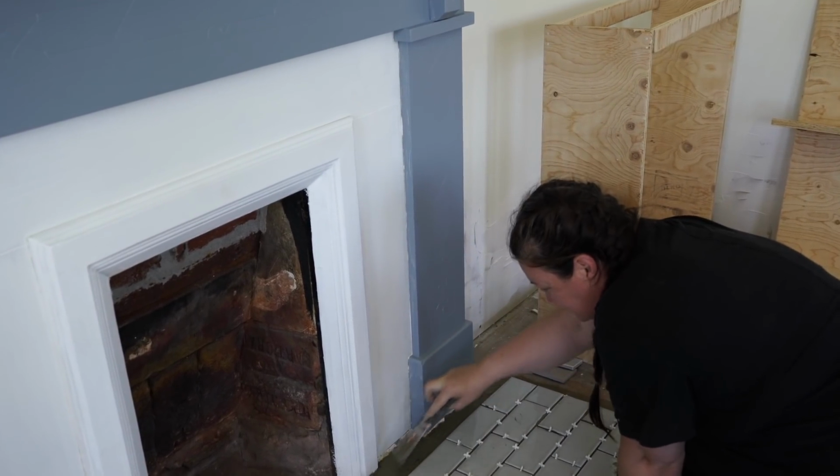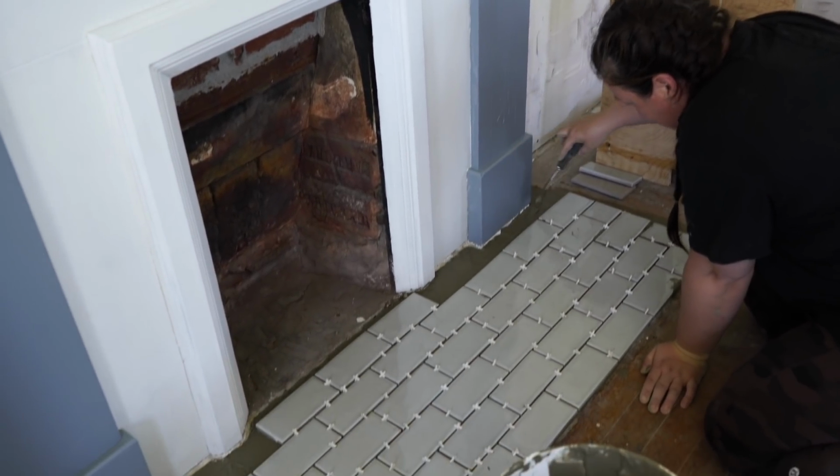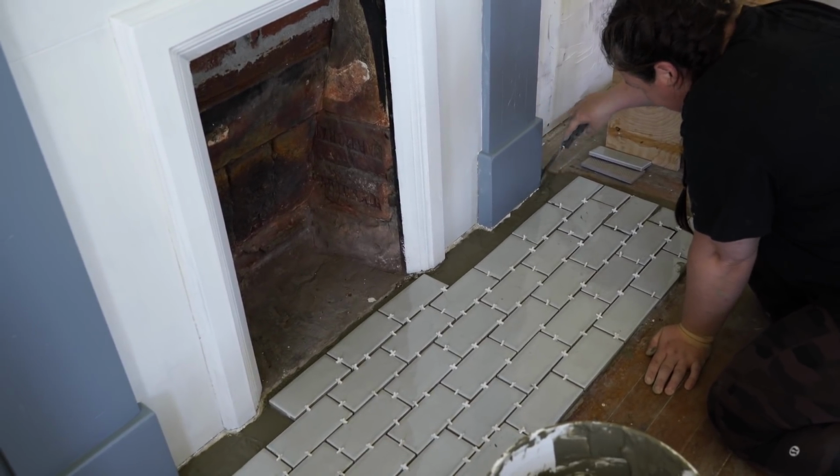Okay, these are all cut pieces. Alright. Let's go buy more mortar time. Yeah, and then we'll finish the cuts.